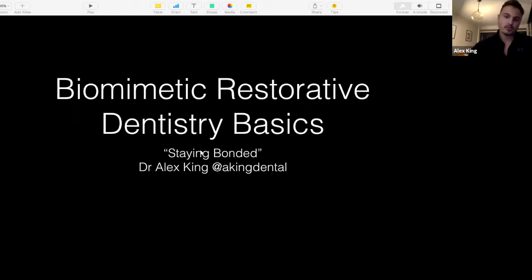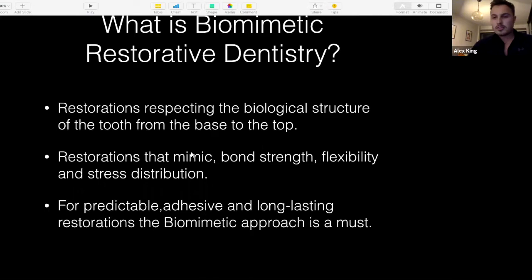Okay. So the first question, what is biomimetic restorative dentistry? Realistically, it's respecting the actual tooth and the restoration and respecting the original biology. So you're trying to replicate the tooth from the bottom upwards. A lot of the times in aesthetic dentistry, we only focus on the end result, like the nice anatomy on the top, but realistically, what we want is predictability. And this is what biomimetic restorative dentistry gives us. So allowing a good bonded base at the bottom and working our way up. That is the most important stage, starting from the very start.